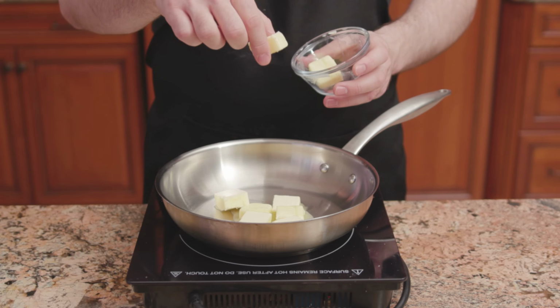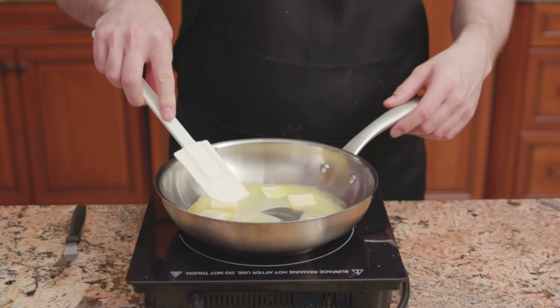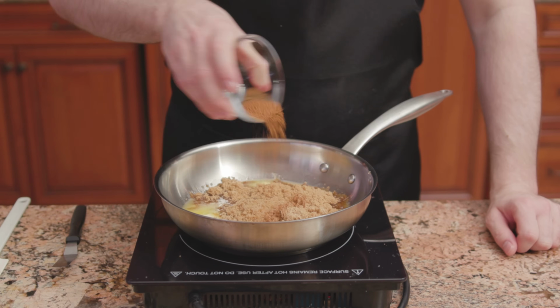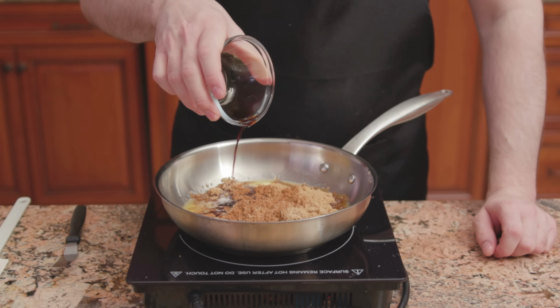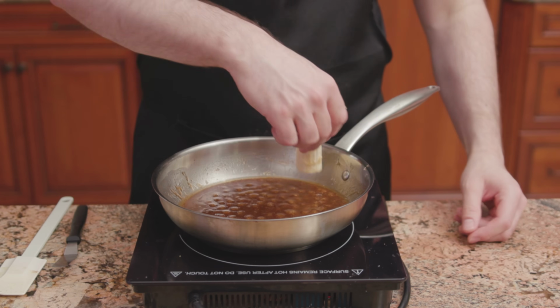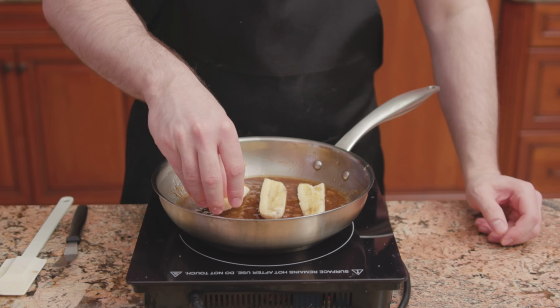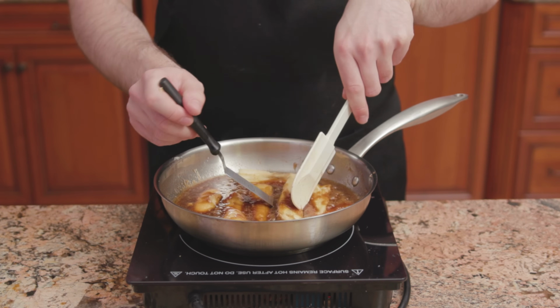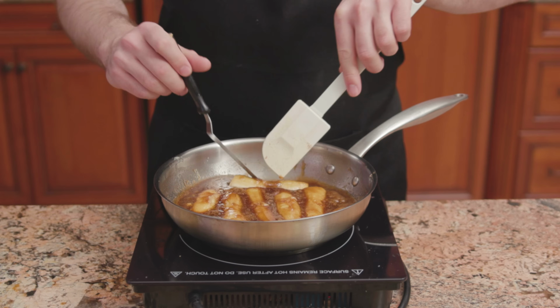For the bananas foster, unsalted butter. Once the butter has melted, add in 1 cup of dark brown sugar, 1 teaspoon of cinnamon, and 1 teaspoon of vanilla. Bring that up to a gentle simmer. Then add 2 bananas that have been sliced in half. Cook for 1 to 2 minutes per side, or until the bananas are heated through.